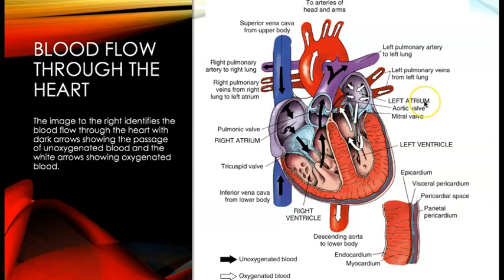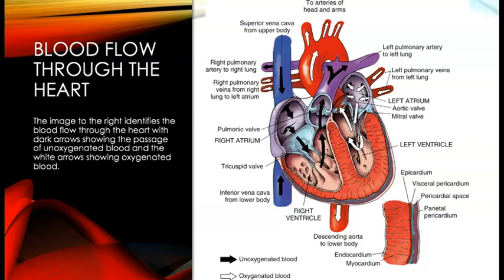Blood will then flow from the lungs into the left atrium through the pulmonary veins. So at this point, you have oxygenated blood. So you have left pulmonary veins and your right pulmonary veins. So this is where, again, your oxygenated blood will re-enter through the heart, into the left atrium, through the mitral valve, and then it will go from the left ventricle up back out of the aorta.